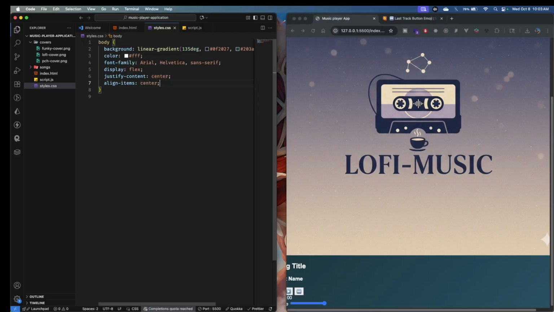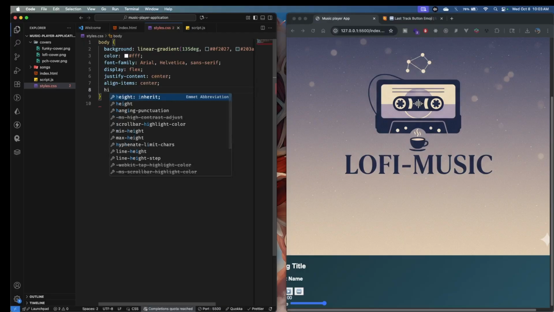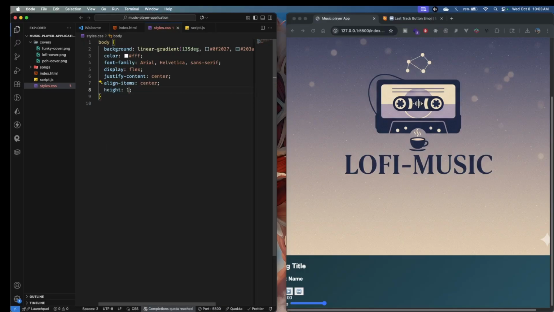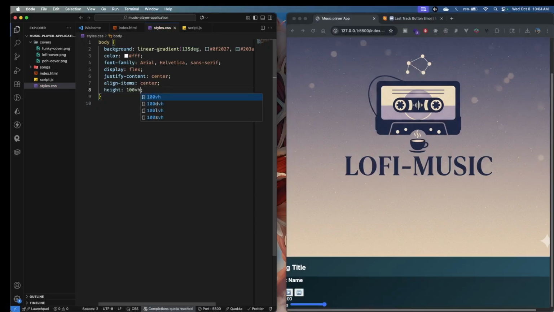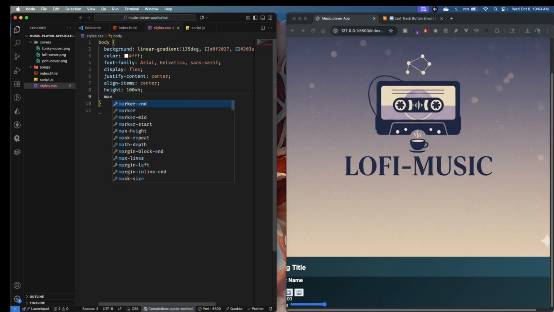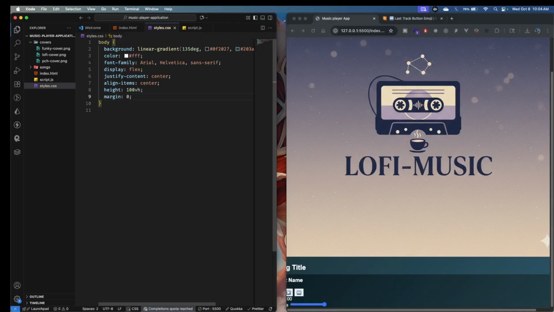So we want the height to be 100% viewport height, and we want a margin of 0. Good. So now let's go for the player.